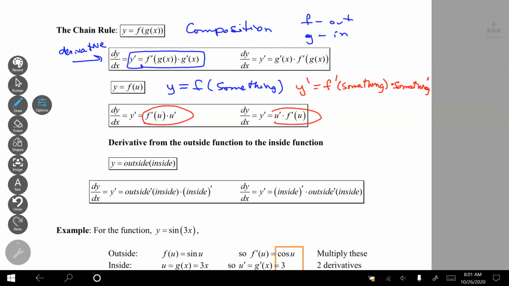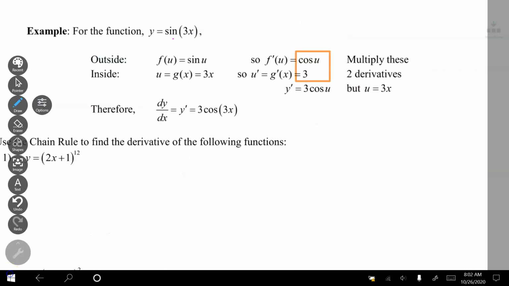And it doesn't matter if you do outside in or inside out first, we could do it either way. And I'll talk what I mean. So this is what I mean by outside and inside. F and G, F is the outside, G is the inside. I could do the inside part first and then do the outside, or I could do the outside first and do the inside later. It doesn't really matter, because they are multiplying each other.